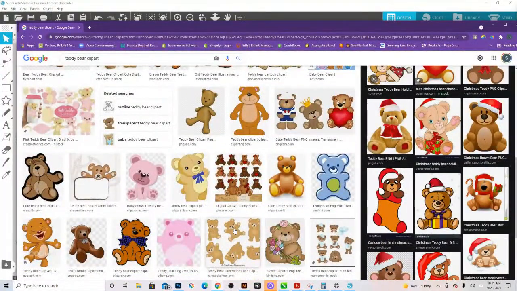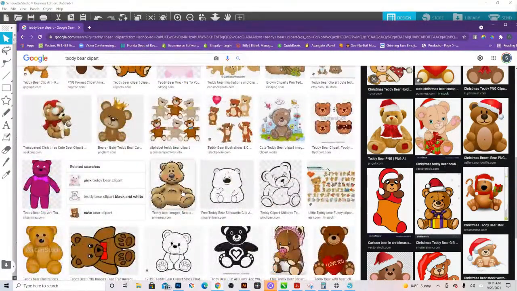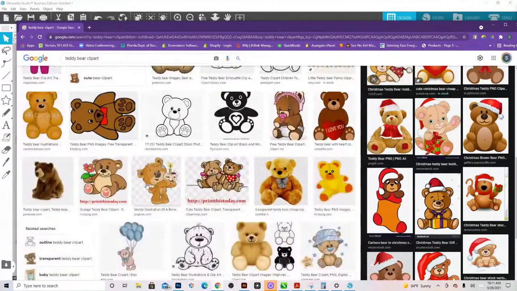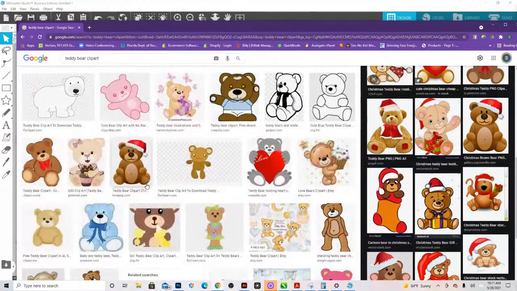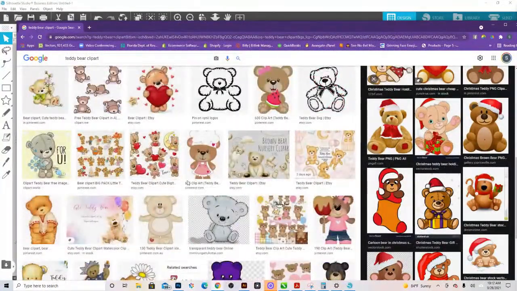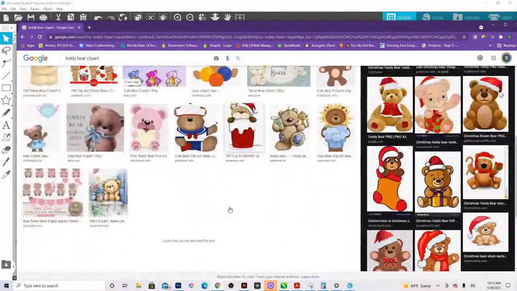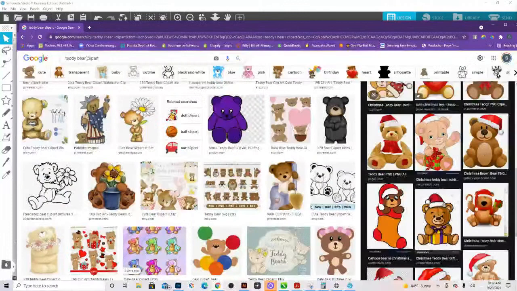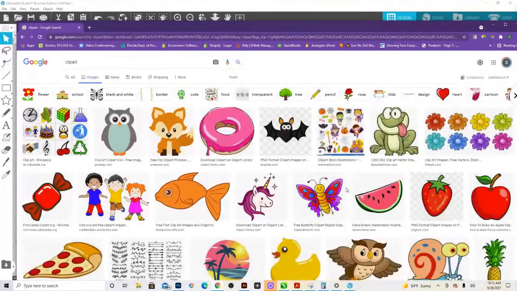Man, I was hoping Teddy Bear would give me some stuff, because I figured they would have the eyes, the nose, or something. All right, let's just type in the word clip art and see what comes up.